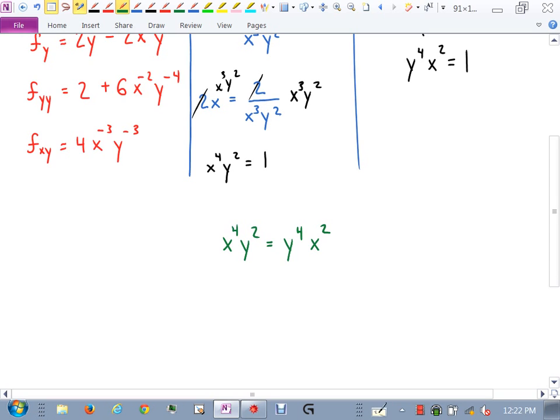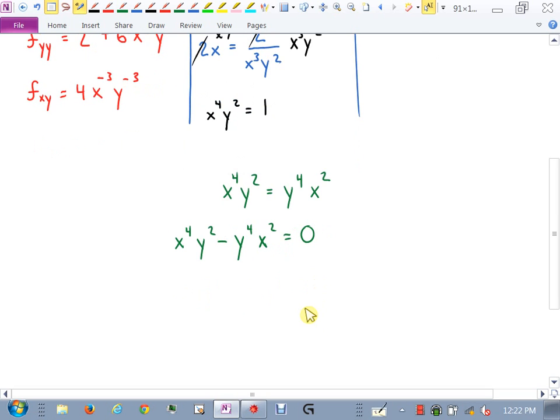Man, that's so dangerous though. I don't like doing that. I don't even want to show it because it's so dangerous later. We can do it in this problem, but I'm not going to do it. I'm just so against it. I'm just going to bring everything to one side and get you used to that.